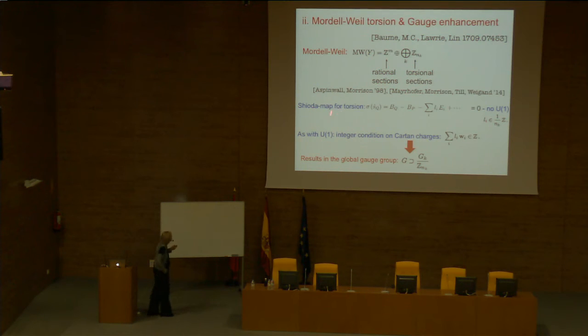So if we attempt to do a Shioda map for a torsional section, the Shioda divisor basically has to satisfy the constraint that it adds up to 0. As a consequence, the integer condition on charges tells us that this linear combination of the l_i with the corresponding weights has to be an integer, and a consequence of this constraint is that the nature of the gauge group that we have in the presence of torsion is that the global gauge symmetry is modded out by a Z_{n_k} factor, where n_k is basically the common integer by which this fraction, 1 over this integer, determines the integer values of the l_i.